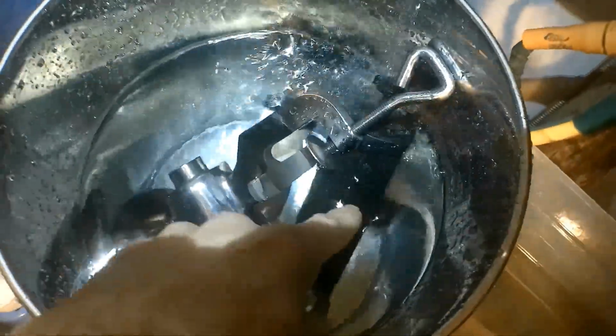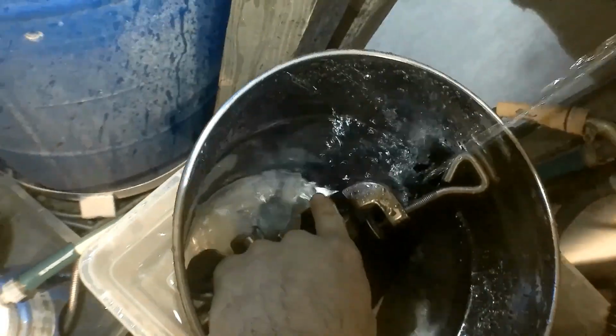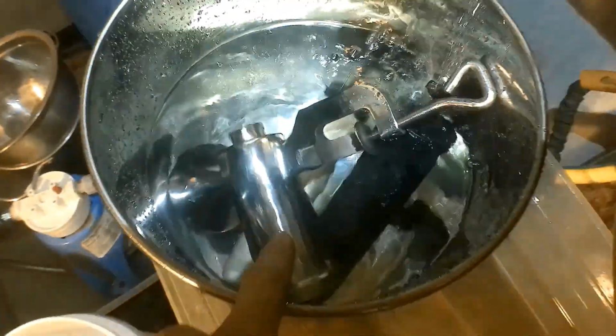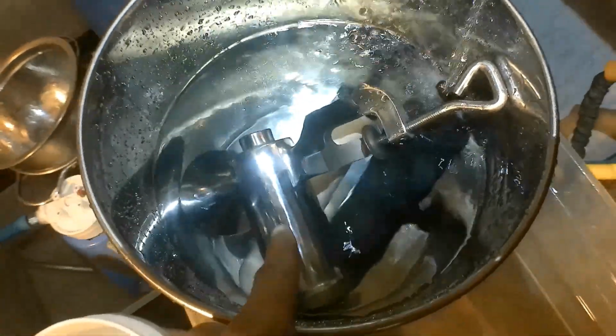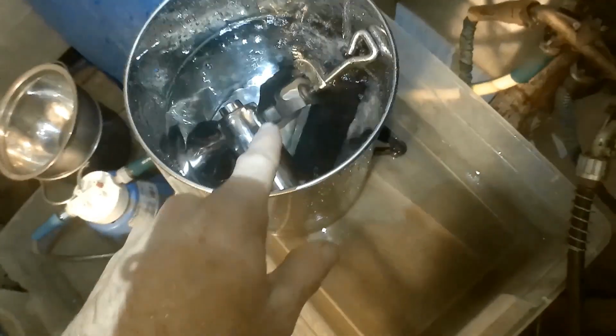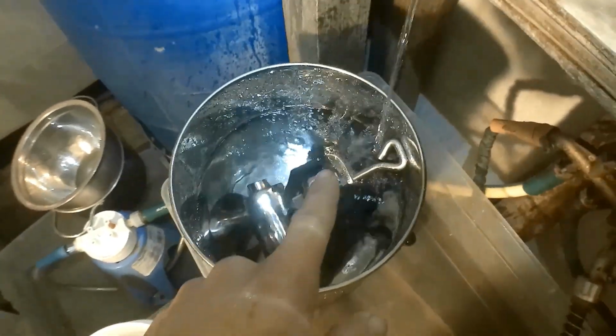Okay, you see I have a Berkey filter element, and then there's a ceramic white one. And I have them held down with this. It's actually a stainless steel meat grinder. But its shape and its weight will hold these underwater, submerged in clean filtered water, and prime these Berkeys for 24 hours. Maybe it could do 20 overnight, but I'm doing 24 hours. That's how I heard that it was good to do.